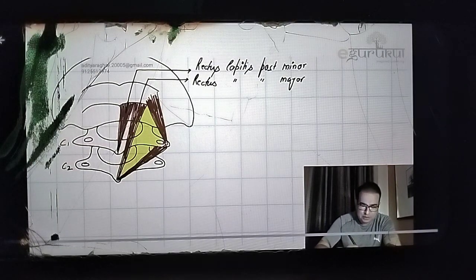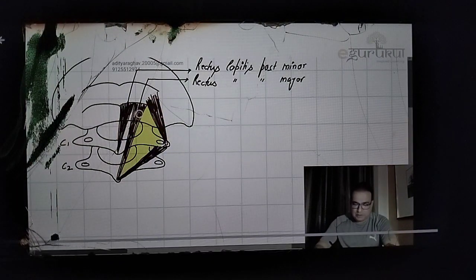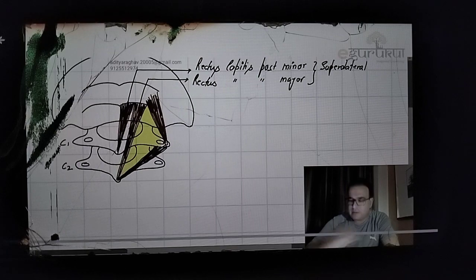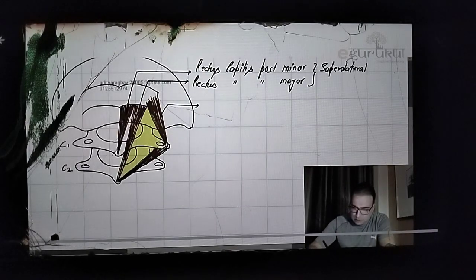Now, let us say this is the suboccipital triangle, how are the boundaries named? This boundary is present on the superior medial side. That's superior medial. That is superior lateral, and then we have the inferior boundary. Superior medial, superior lateral, and inferior boundary. So obviously these two muscles that we just labeled, rectus capitis posterior major and minor, form the superior medial boundary. They are forming the superior medial wall. This muscle is what? That is obliquus.